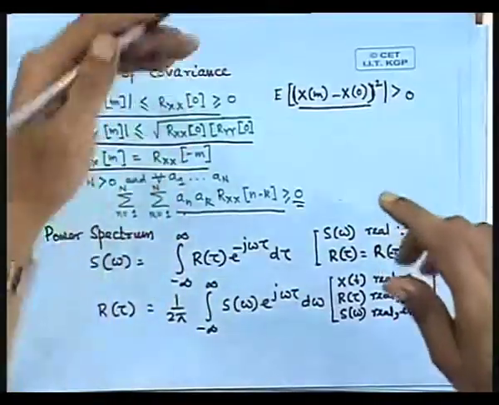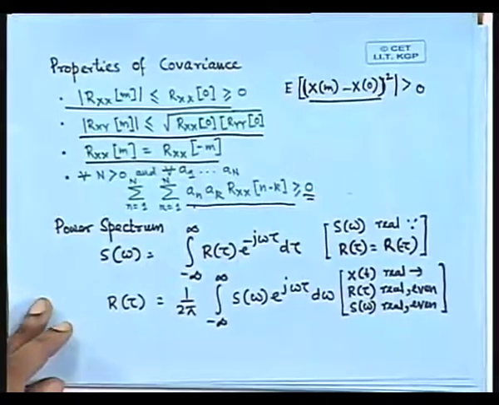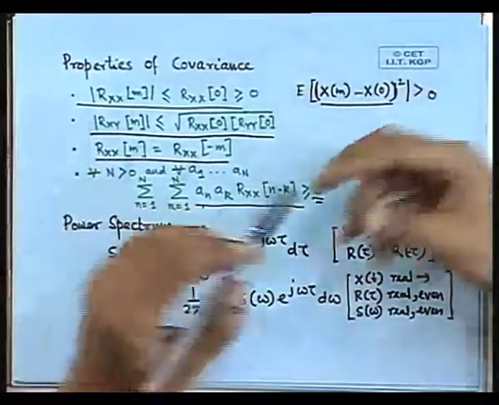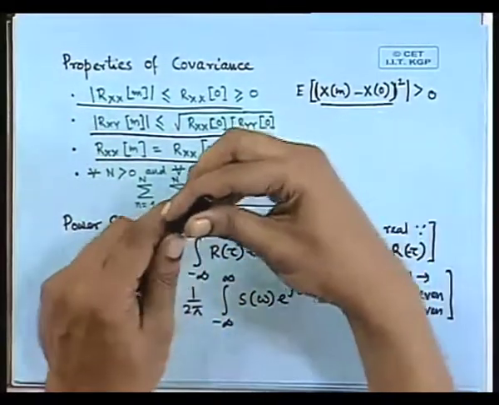So it will be of natural interest to know whether we can define these time domain properties in the frequency domain also. The means and the autocorrelation, everything so far we are describing in terms of time, right? Can we talk about it in the frequency domain also? So the first thing that is done is that we define what is known as a power spectrum.